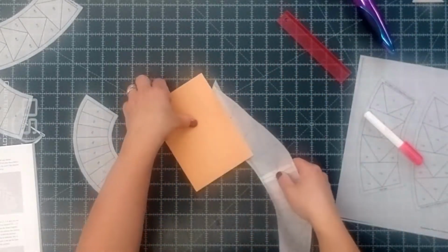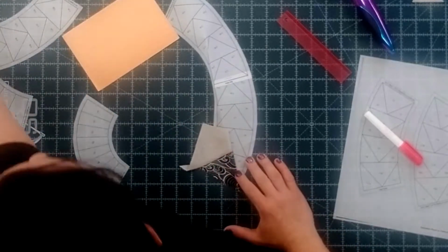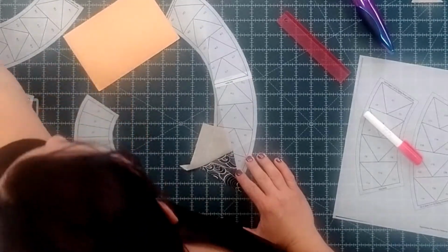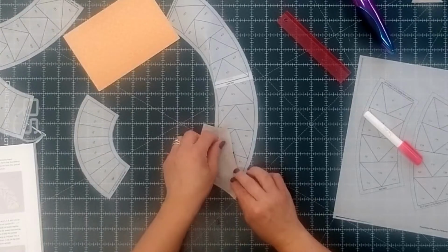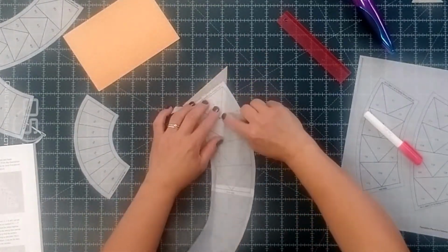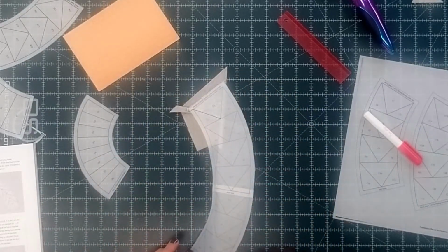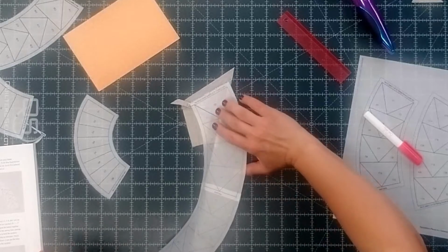Then you come over here and you add your next piece, you flip it over and you go back to your machine. And you do it again on that line. And you keep doing that the whole way up. And then at the very end, you'll have it all done.